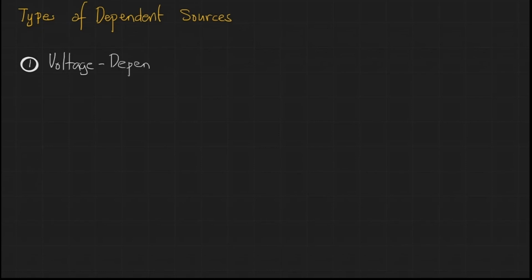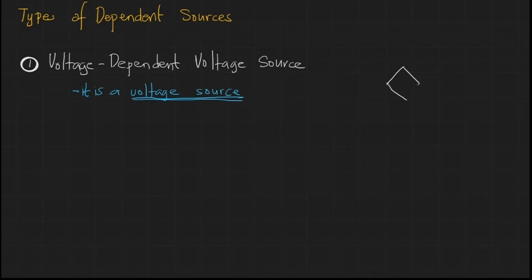We call it the voltage dependent voltage source. Voltage dependent voltage source, which we call VDVS, is basically a voltage source. Since voltage source siya, we will use the plus or minus as a symbol. By the way, take note that for dependent sources, we will not use a circle as the symbol of the sources. Rather, we will be using a diamond. The diamond signifies that it is dependent on a certain parameter. So in this case, it is a voltage source which is dependent on a voltage. That's why it's called a voltage-dependent voltage source.